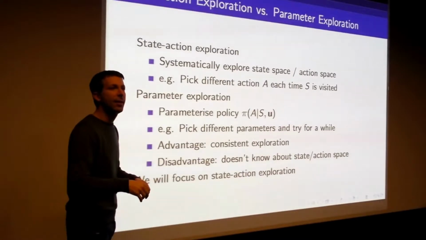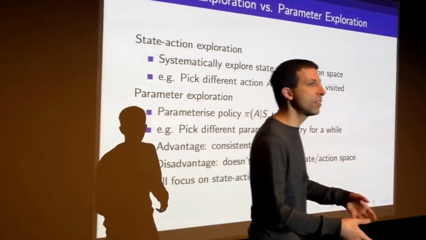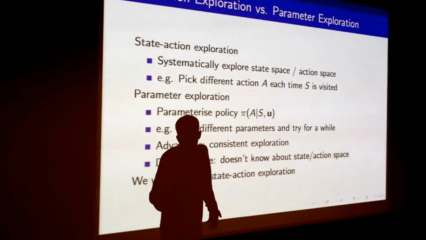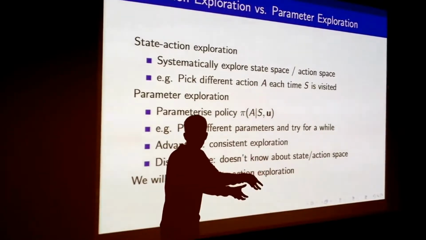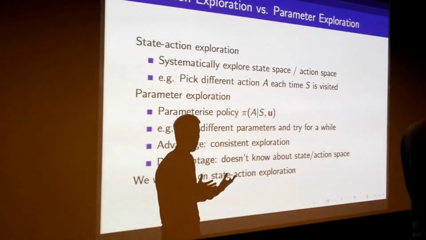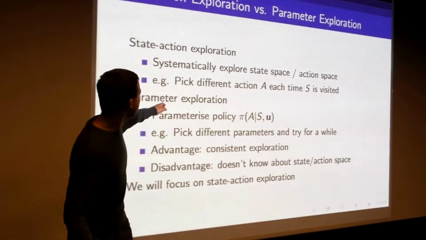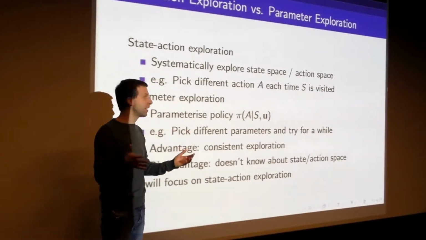The main disadvantage of parameter exploration is it doesn't know about the state action space. So now if my random parameters take me to some state I've been to before, I don't know that I've been to this state before, and I don't even recognize that maybe I've already tried this action over here and I already know something about that. We completely ignore that. It's treated as a black box, and we're just looking at this black box. It's like doing global optimization in parameter space. So calling this exploration, really what we're doing here is more like global optimization of our parameters.